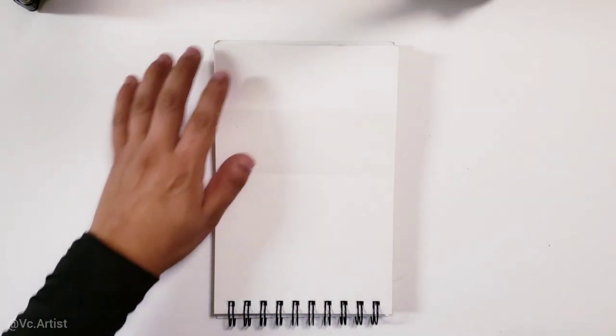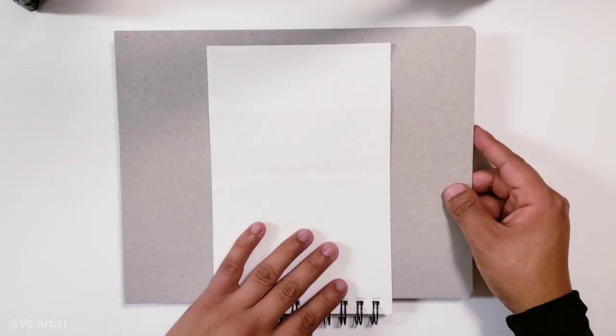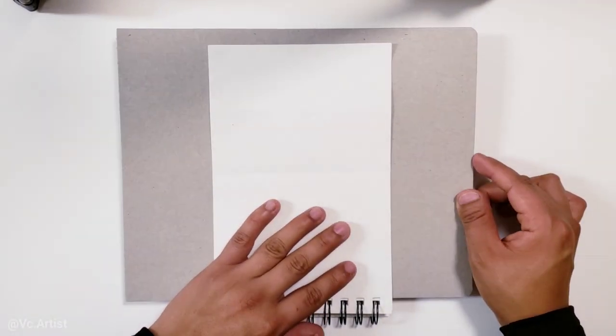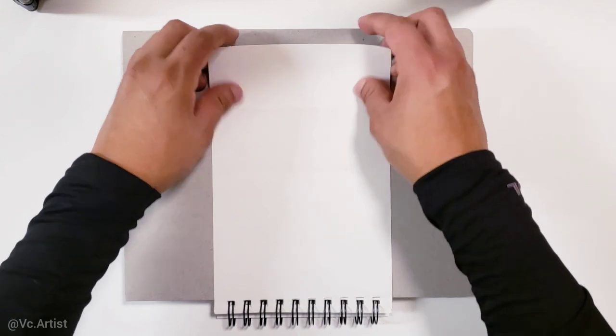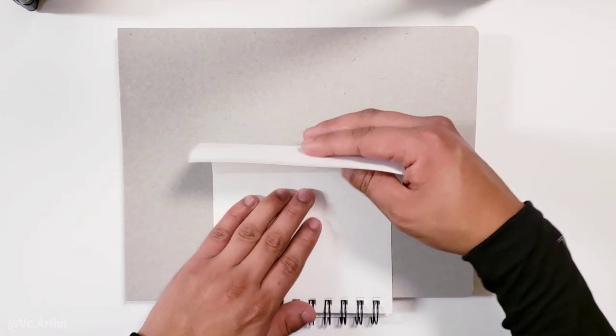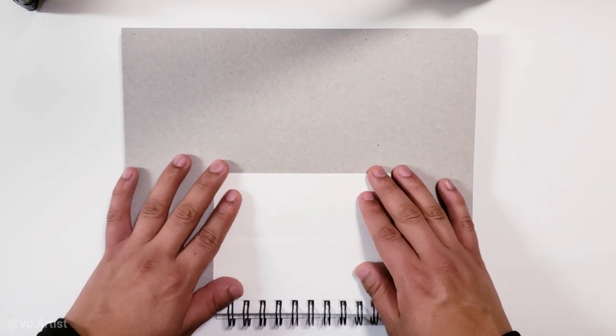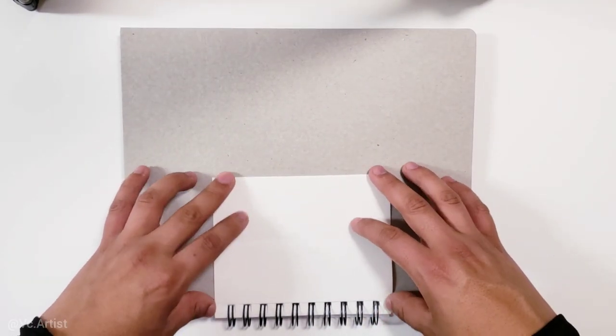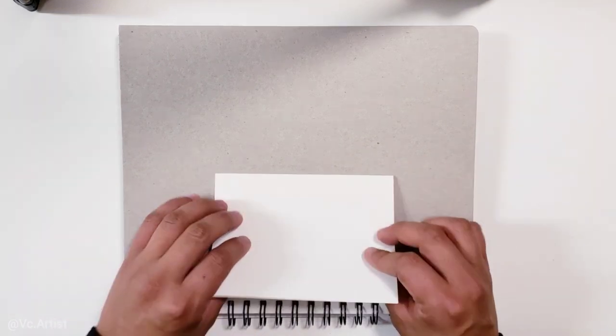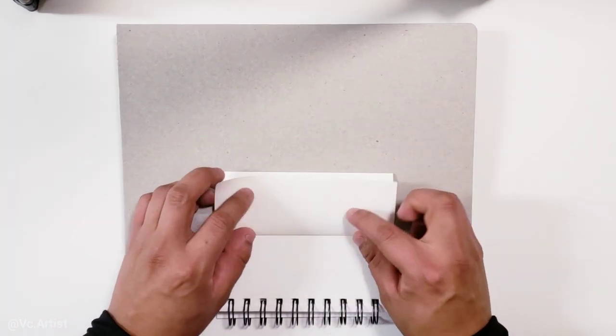Okay, so the first thing that I am going to do is I'm going to grab this cardboard, and I'm going to put it under the paper. And I do this basically to protect when I am coloring with markers. After I do this, I'm going to grab this part and fold it in half like this. Once I fold it, I'm going to grab the part that I just fold, and I'm going to fold it in the opposite direction, like this.